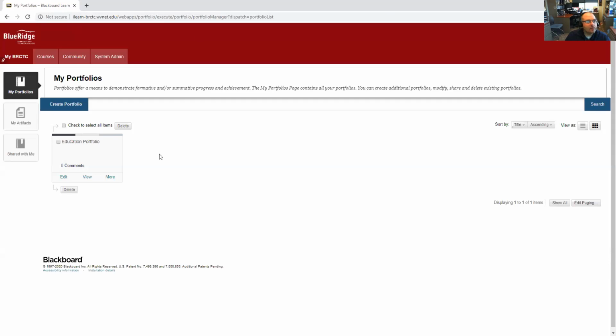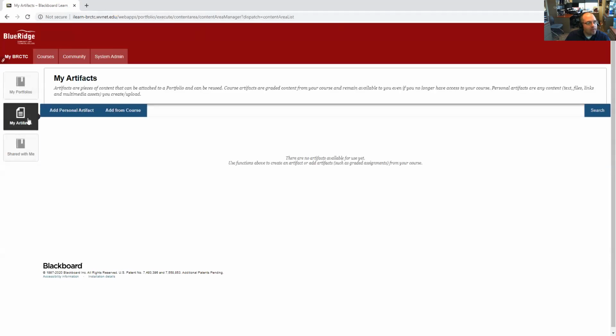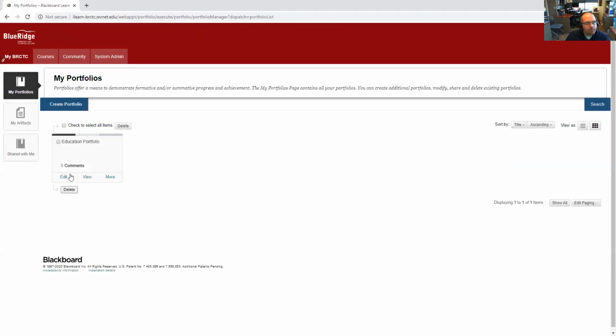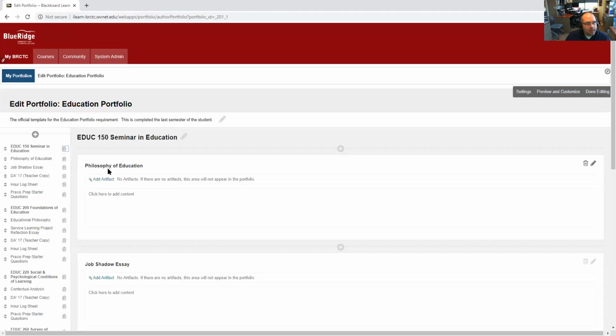Okay. Now, taking a look at any additional buttons, you may see My Artifacts and Shared with Me. You may certainly take a look at that. You can add artifacts in here, but just make sure that when you add the artifacts, they don't go in your portfolio unless you click the Edit button and you go in and you add the artifact that way.